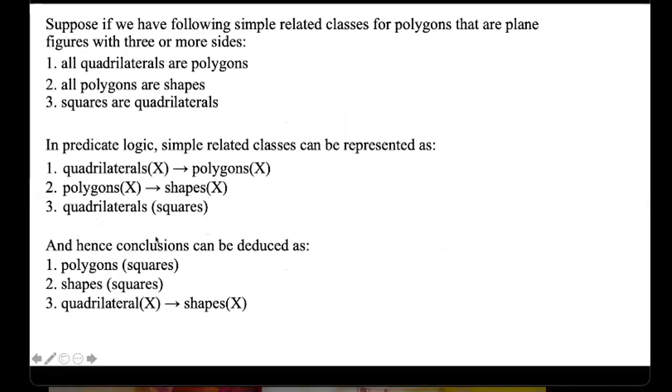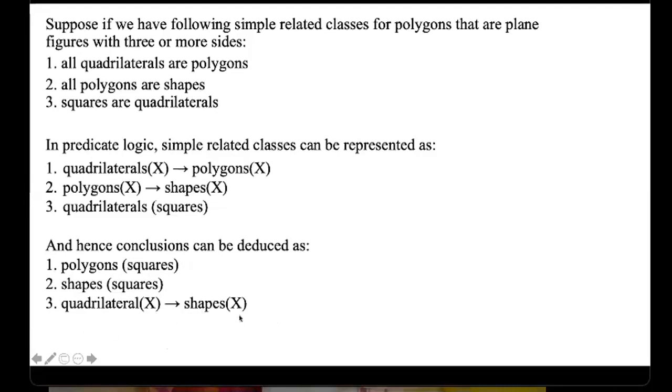Now from this knowledge, the following conclusions can be deduced. Squares are polygons. Squares are shapes. We are deducing the relationship.